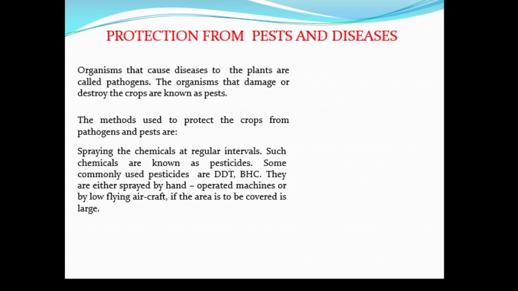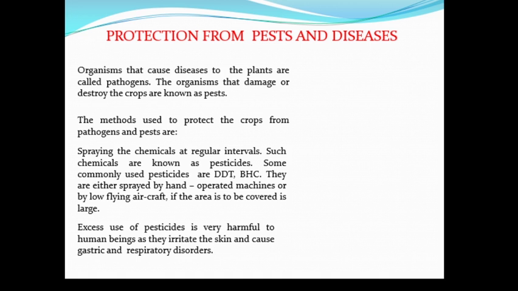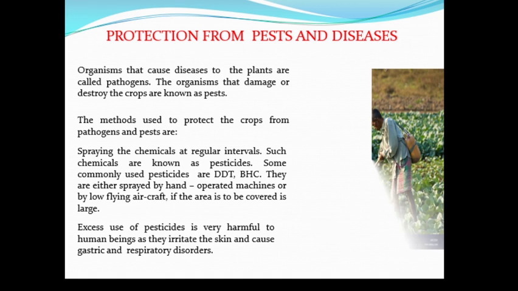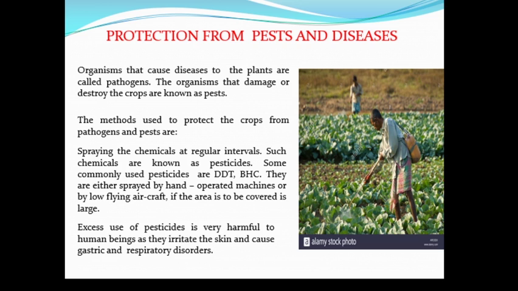Some commonly used pesticides are DDT. DDT stands for dichloro diphenyl trichloroethane, and BHC stands for benzene hexachloride. They are either sprayed by hand operated machines or by low flying aircraft if the area to be covered is large. Excess use of pesticides is very harmful to human beings as they irritate the skin and cause gastric and respiratory disorders.